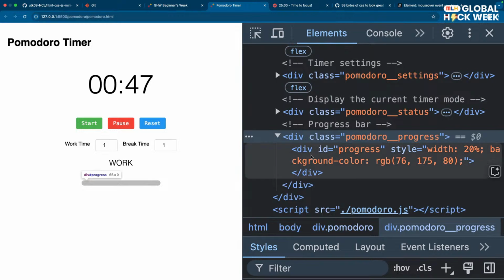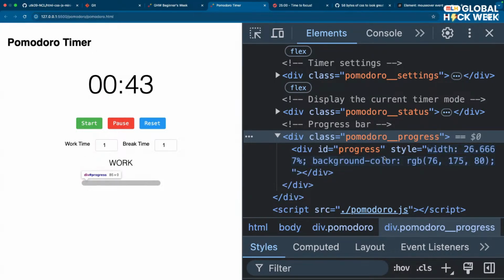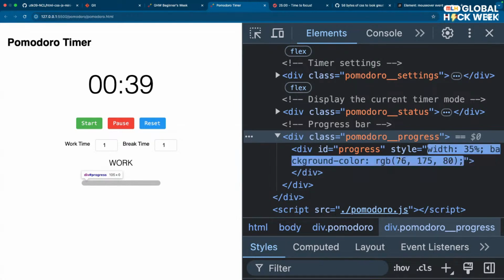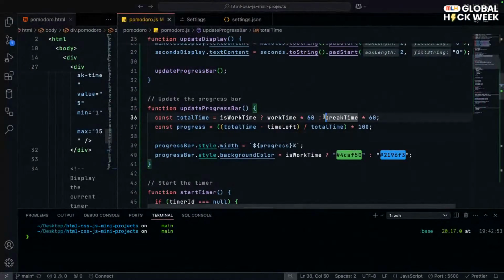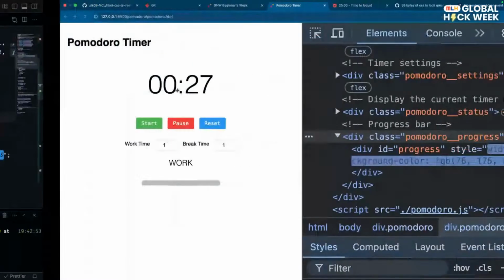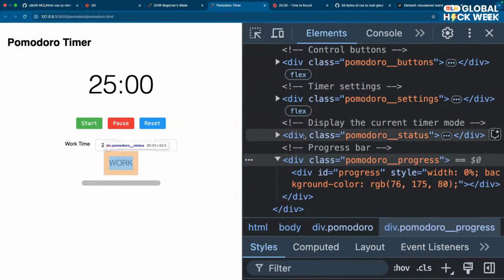So Pomodoro progress. So it is changing, but it's just not visible. Now this is very interesting. Okay. Why is that not visible? Or is it just like me? No, it is actually not changing.